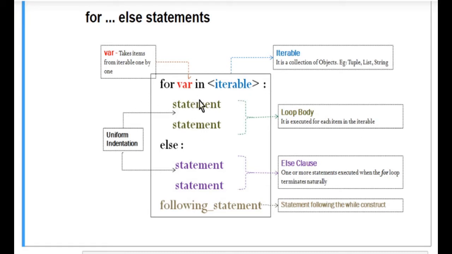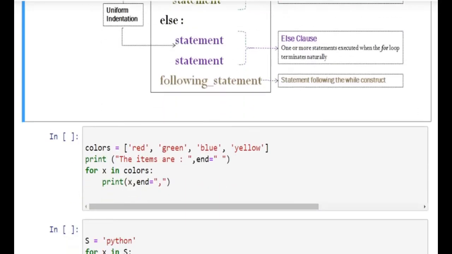This will keep on executing till all the objects in this iterable are taken by the variable, and once the iterable is exhausted, this statement is executed. Here you can see that the iterable will not be changed, but each item will be stored in the variable and the statements will be executed. We'll just see the example.